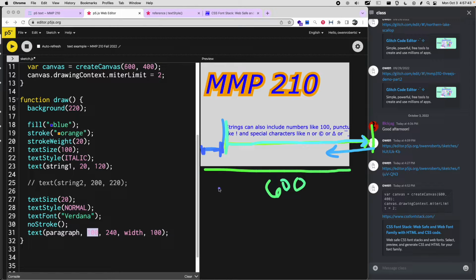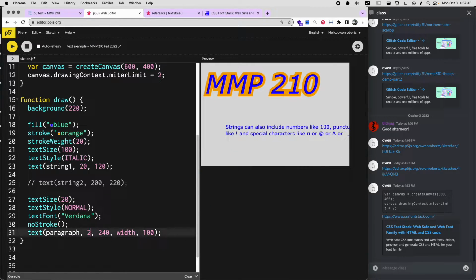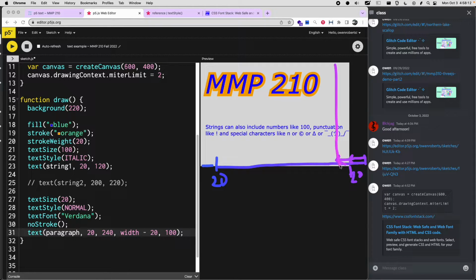So let's set this to a more reasonable number like 20, and then I'd have to say width minus 20, but that would only get me back to, so let's say, I move to 20 here, and then I'm adding width, which gets me to plus 20 over here past the width of the canvas. So if I want to center my thing, I have to go back 20, but then I have to go back another 20 to have the same margin over here that I have over here. So we can say 20 times 2.